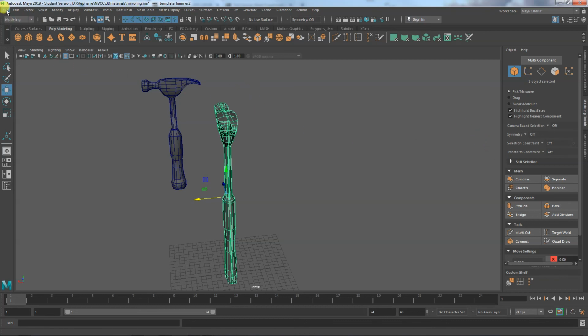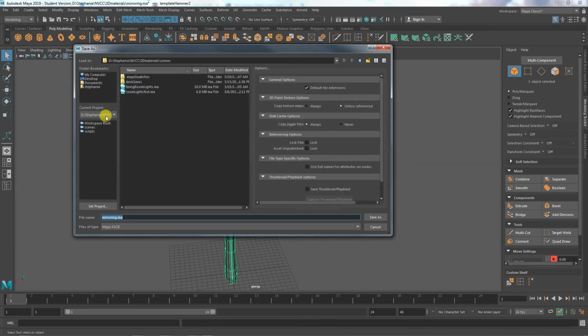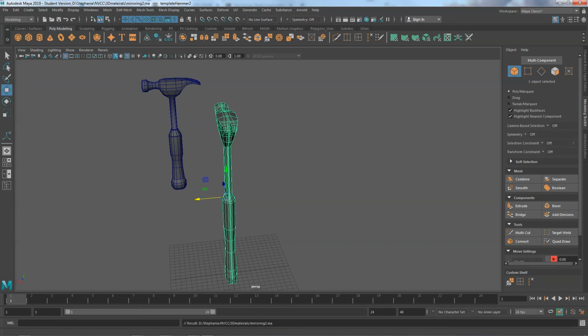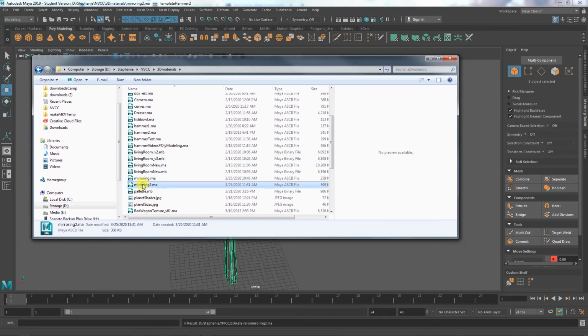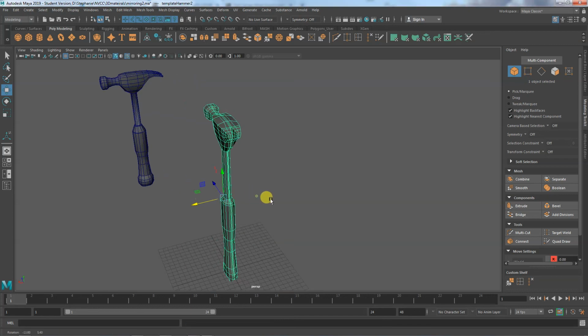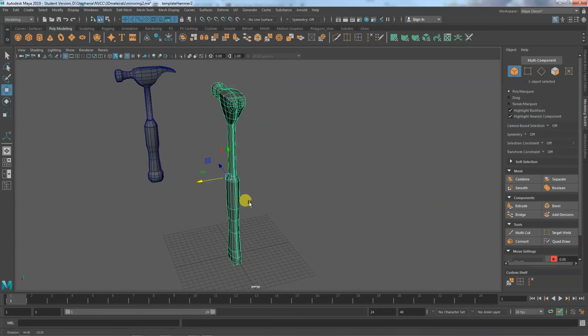So I haven't saved yet, but one thing I can do is I can say save scene as, and I can call it mirroring 2. Put it in the right folder. And then what happens is I have two different versions. I have the one I started at 10:46 a.m. and the other I started at 11:31 a.m. So that gives me a living history of my file. It gives me a living history of what I'm working on and allows me to walk backwards in case I really, really break something. And that can also cover your butt in a way that the undo cannot.